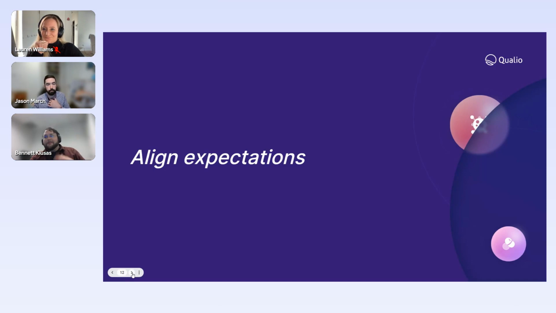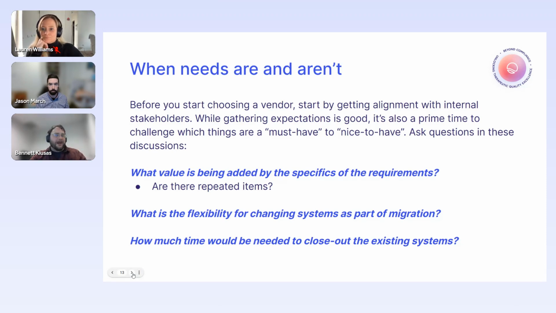Absolutely. So when you're starting out in trying to select an eQMS, you want to think about how you can align expectations for what this system is going to look like with your audience, your end user base, from management down to the people who are on your production floor or in your tech quality labs. You need to put these questions to them and ask, is what you are looking for a must-have or a nice-to-have? And it's a good time to challenge a lot of those assumptions, because the more specific your requirements when selecting a system, the more bespoke a solution you're looking for, the longer it's going to take to actually implement that bespoke solution. So ask your end users what value is being added by the specifics of each of their requirements. If you're seeing a requirement crop up again and again, that's probably closer to a must-have than a nice-to-have.